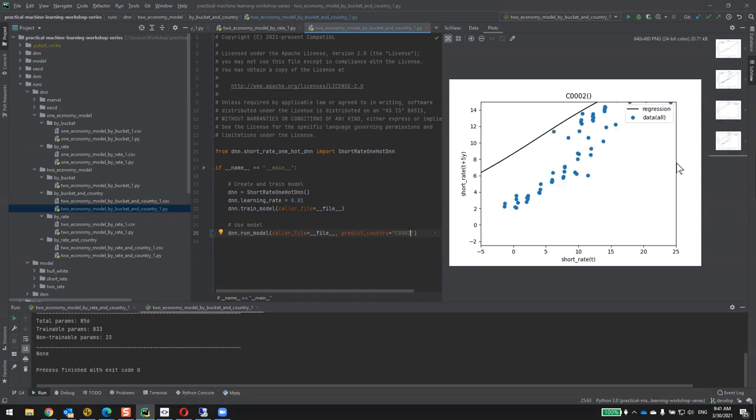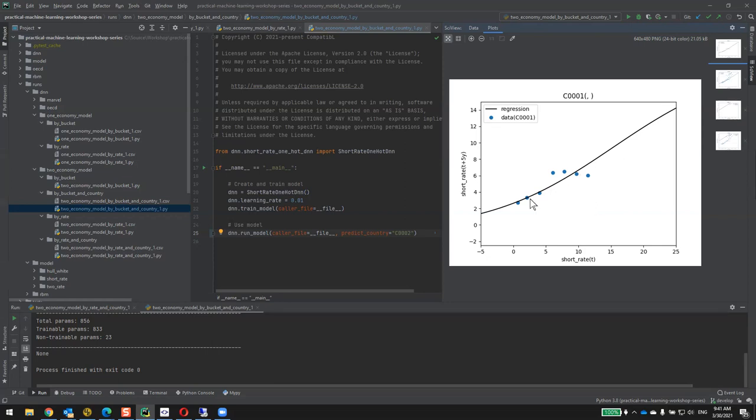Okay, so let me just put this in context. This chart is where there is data for currency one only plotted. So the points are data just for currency one. And the line is, so essentially this is where we have the data, right? The objective of machine learning is to put the line through the points, so it's going to be the mean.